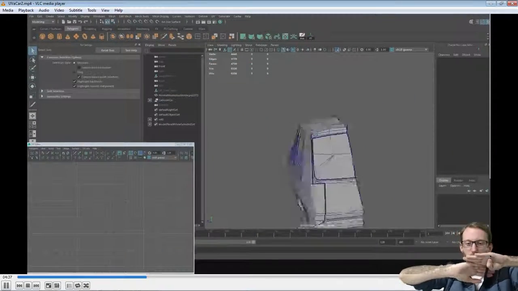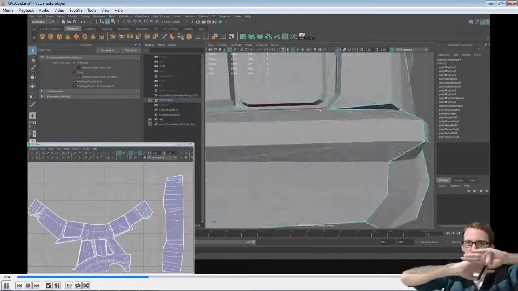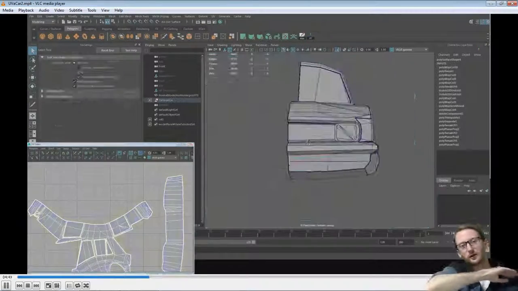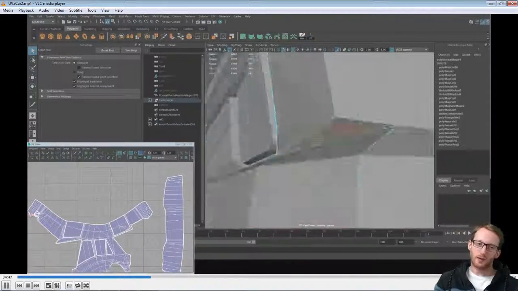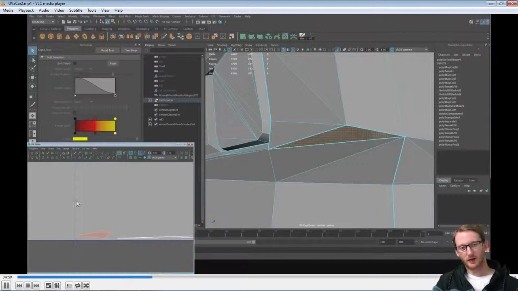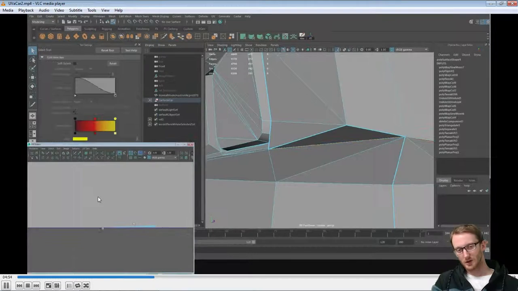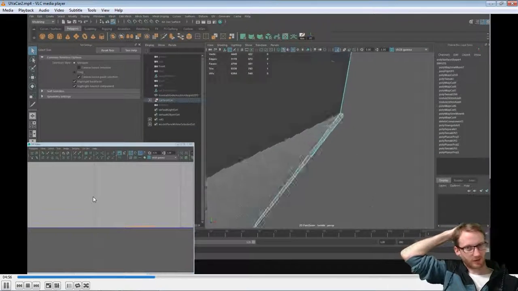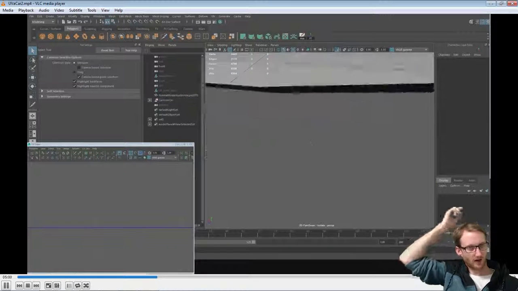So what you wanna do then is create an island for the top of the car, so you don't have a seam in the top, and then another UV island for the front of the car. As you can see here, I already got the side of the car, and that's something I didn't think about while I was unwrapping it.